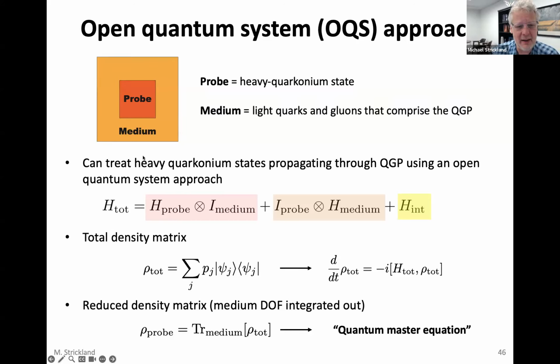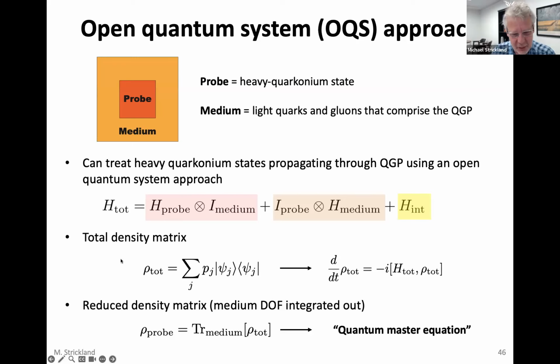What we're going to do then is take this total system, and we're going to integrate out the medium degrees of freedom, and we're going to obtain an effective field theory that only describes the probe degrees of freedom. And that's sort of shown down here. So formally, what we're going to do is take the total Hamiltonian, we're going to decompose it into a probe piece, a medium piece, and of course, there's still interactions between the probe and the medium, otherwise it wouldn't be interesting. You can treat these interactions perturbatively, or in our case, we're going to treat them using potential non-relativistic QCD, which I'll describe in a few slides.